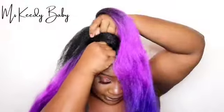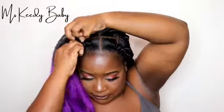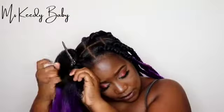Okay guys, so now we're at the top and I believe I have about two more braids left to braid. So we're going to finish this up, and once we're done finishing up, we're going to go in and curl the ends of it and dip it in hot water.